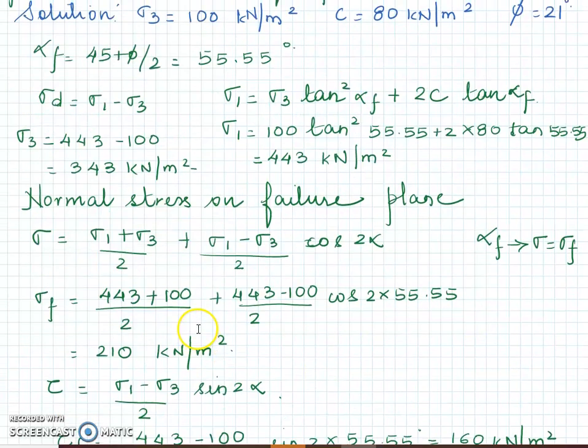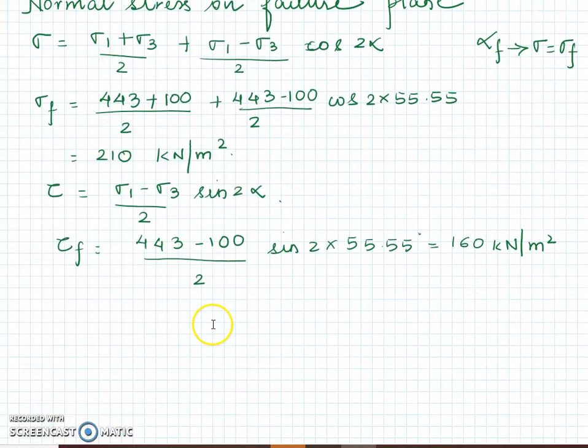Now, all this that you did can also be done graphically. So in any particular problem, let's say you are asked to find all these values graphically. It's very simple. All you need to do is draw the Mohr circle. So let's understand how we draw the Mohr circle.